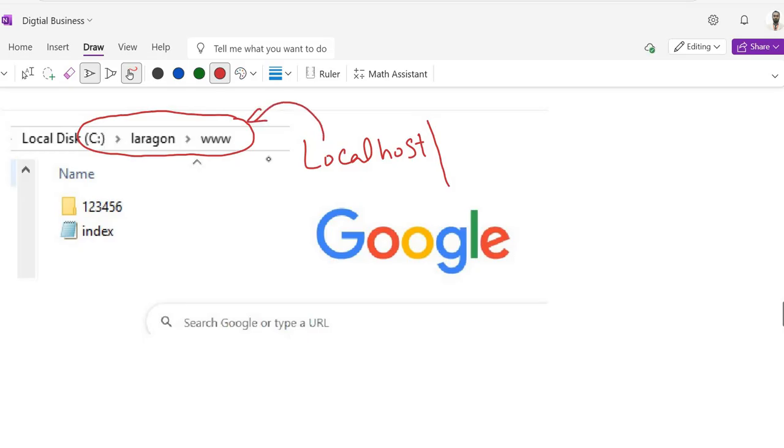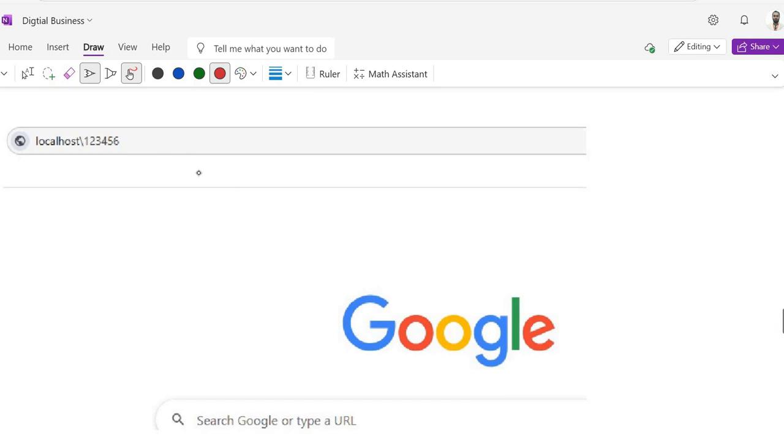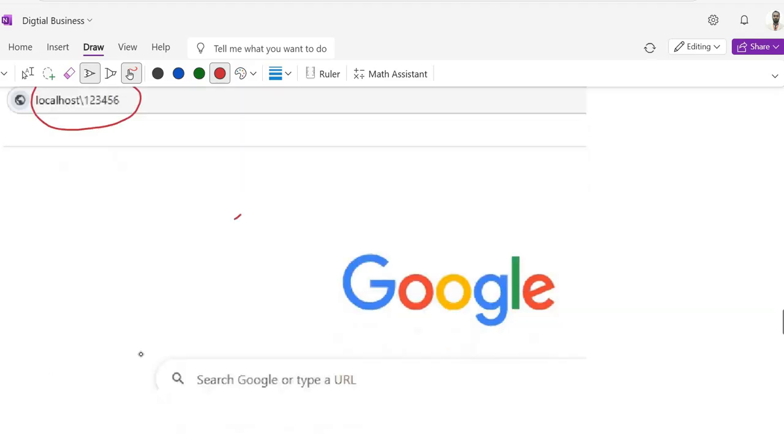If you want to go inside this folder, then you have to write the folder name 1 2 3 4 5 6, or you can write your ID number. For example, I am writing localhost 1 2 3 4 5 6, then I will reach this path.